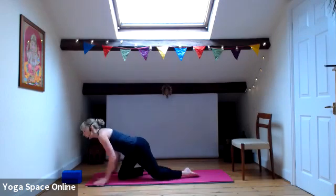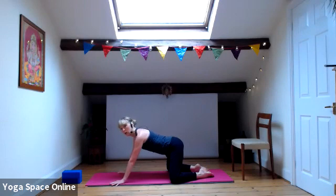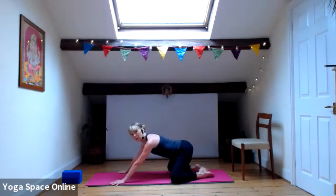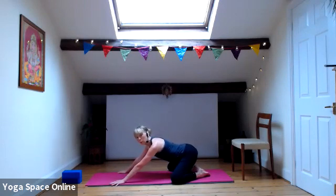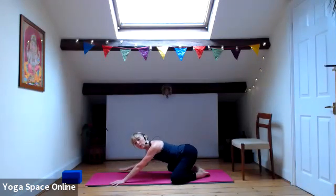So let's just come to start into a nice wide child's pose. So if you take your knees wide, bring your feet towards each other. You can put pillows or cushions between your bum and your heels if you can't get your hips right down. Take your hands wide, so wider than your shoulders.